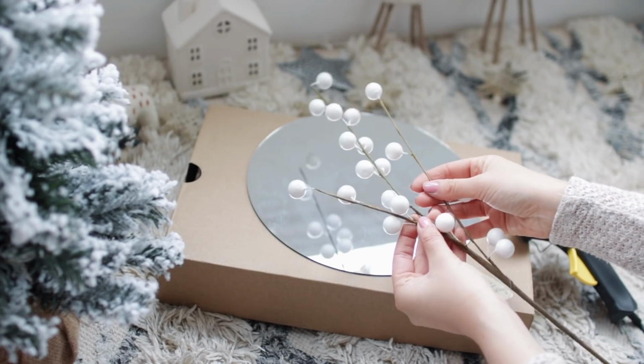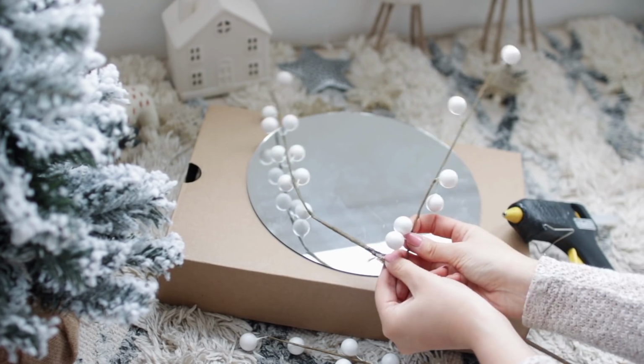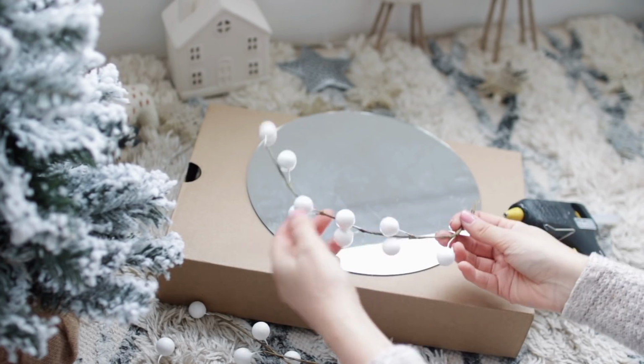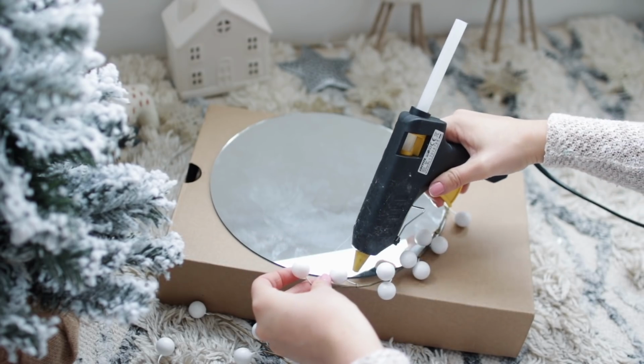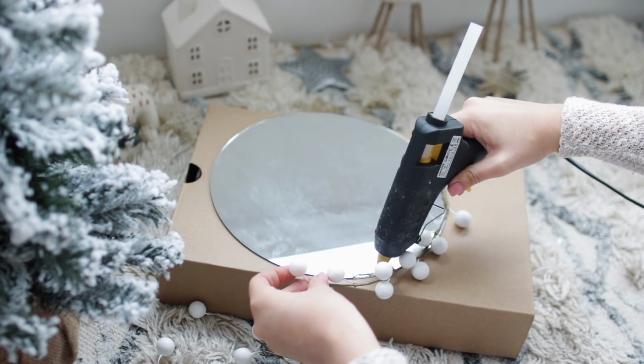Start by peeling apart each single stem from the main stick. They come apart really easily. Once you've done this, curve the stems around to mimic the shape of the mirror, and when you're happy with the placement, hot glue them in place for a fast and firm hold. Just be careful not to add too much glue so that you can see it under the stems.